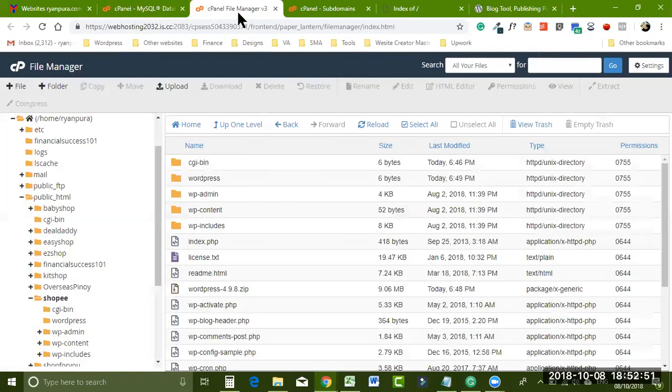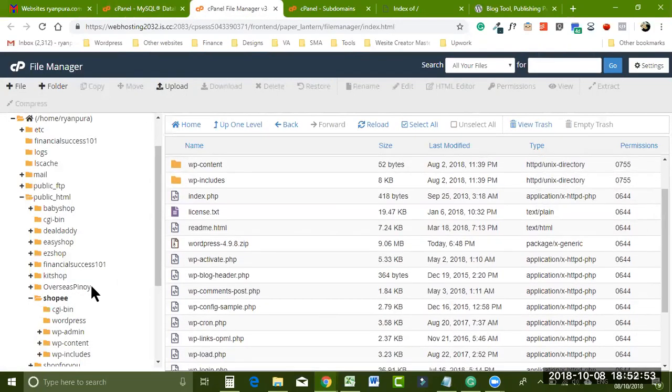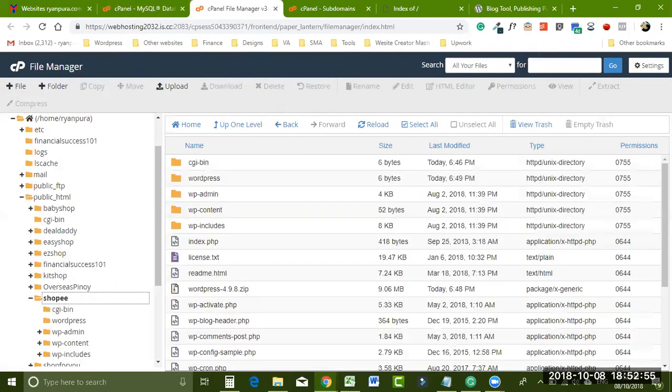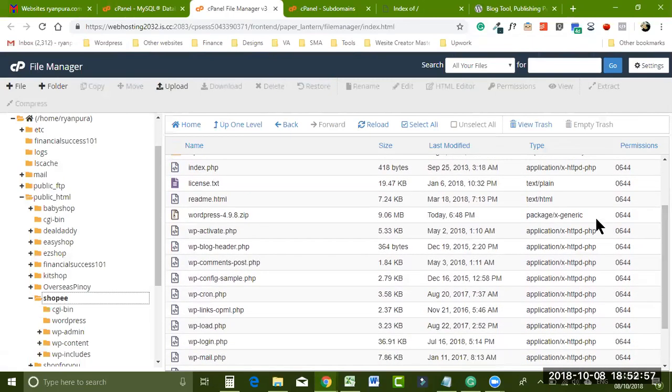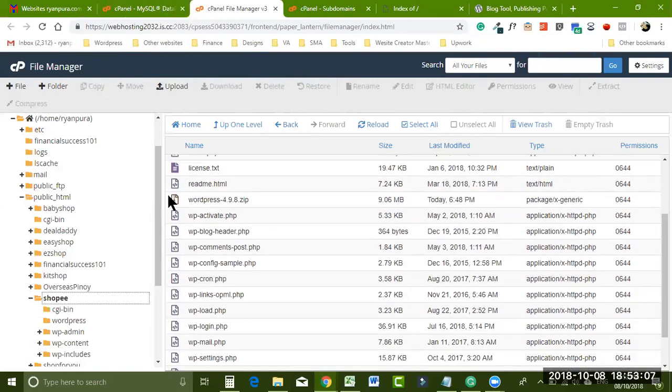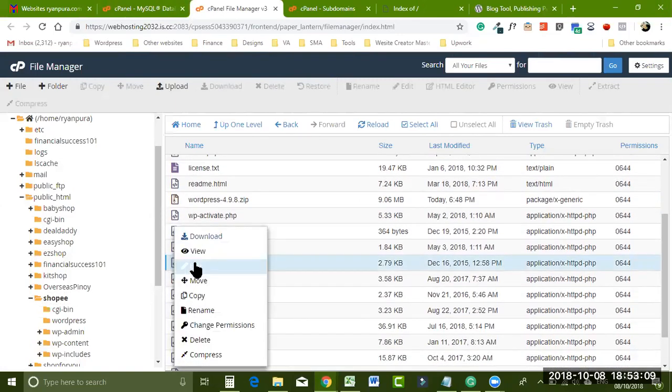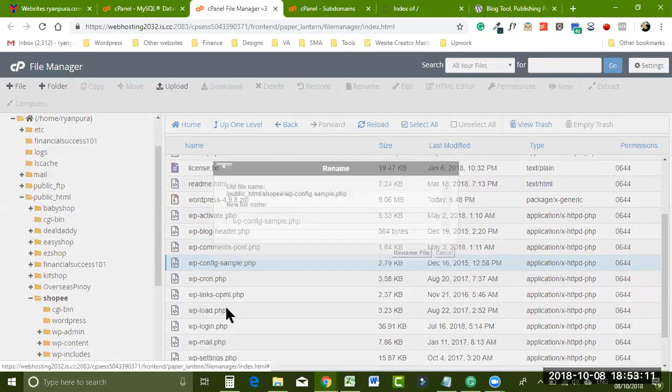Then go back to cPanel, Shopee. You can see here the wp-config-sample.php. Just hover your mouse here, then right click again. We're going to rename it.